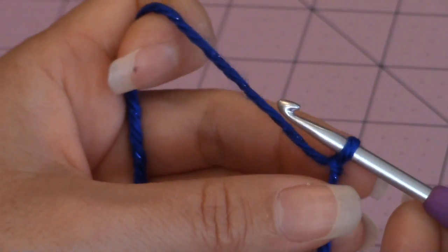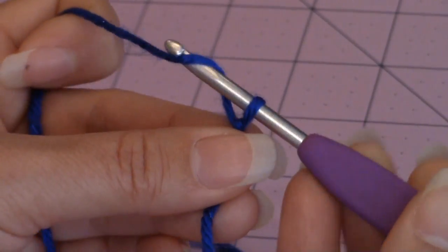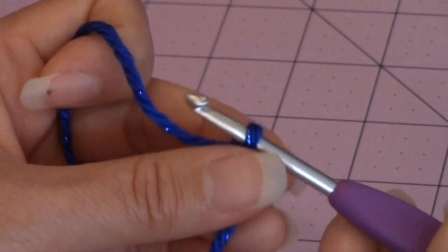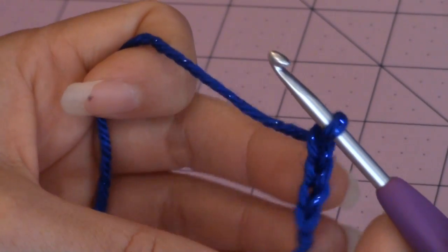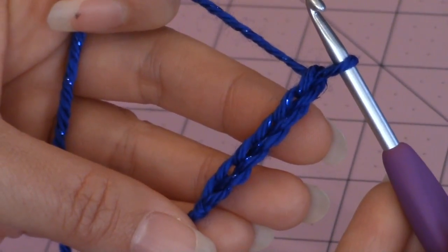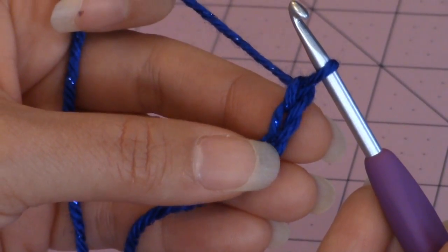Then you're going to make a chain. So I'm starting with a chain of 6. So yarn over, turn the hook upside down, and go through the loop for 1, 2, 3, 4, 5, and 6. Now you're going to take your crochet hook and you're going to go into the second chain from the hook.